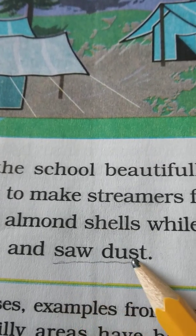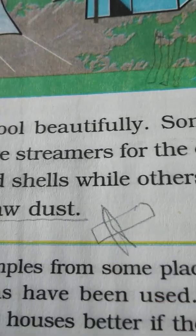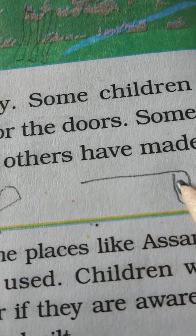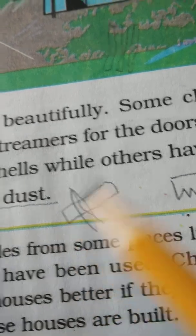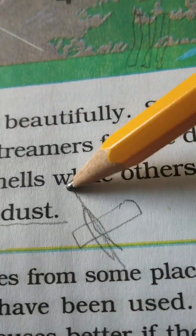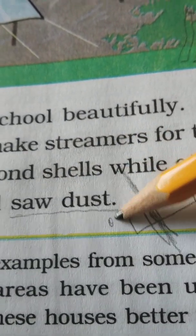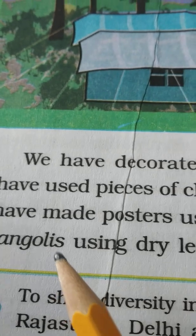Sawdust, almost the word tells you what it is. If you take a piece of wood and you begin to saw it, do you know what a saw is? It's jagged, it has a handle here, let me draw it, and that's a saw, it can be used to cut wood. And a lot of carpenters go and cut it. That's sawdust. What is the dust? Bits of the wooden dust that comes off of the block of wood when we saw it. Okay, so they've used this sawdust like a powder and leaves, dry leaves, to make rangoli designs. That's very creative. Let's read on.